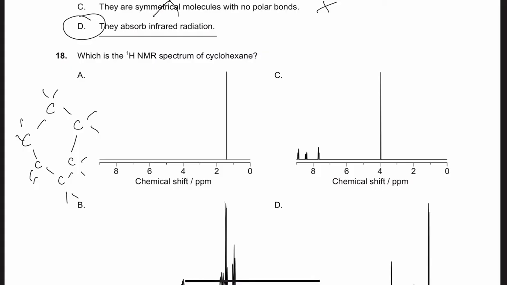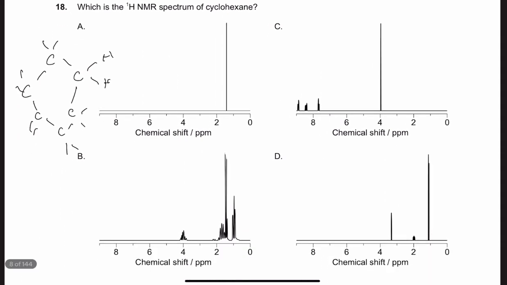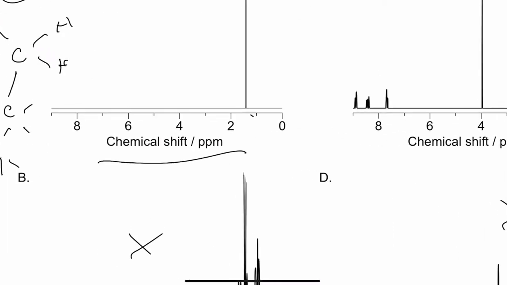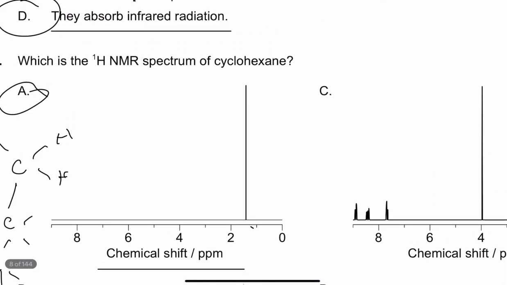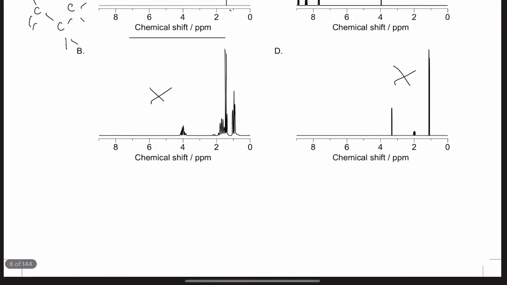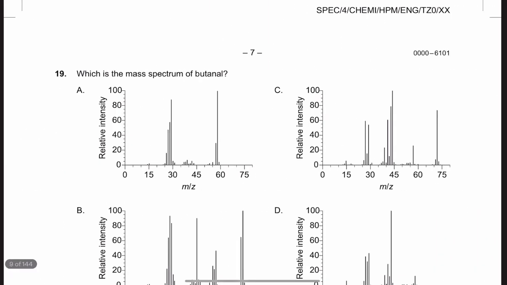That's what it looks like, and the hydrogens are here, by the way. I didn't draw them in, but you can tell where they are. They're all going to be in the same environment. So when we're looking at our peaks in our spectrum, there's only going to be one peak. And for this one, we have 2 peaks, 3 peaks, 4 peaks. We have loads of peaks here. We know it's going to be A because A only has 1 peak. We don't actually need to see what the chemical shift ppm is for each of them. We just need to look at how many different hydrogen environments there are and how many peaks there are, and see if they correspond. That was a pretty nice one, pretty easy to get.